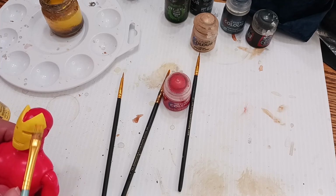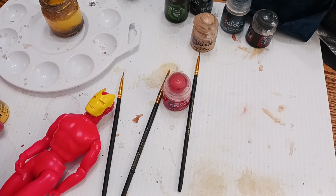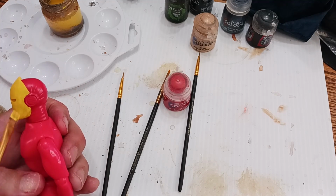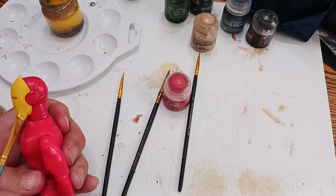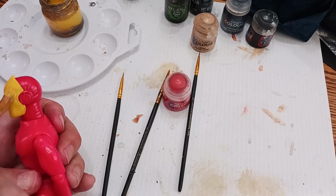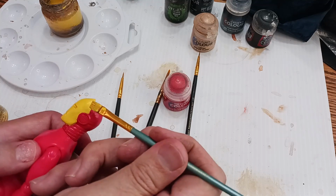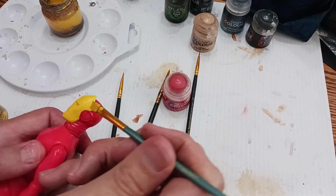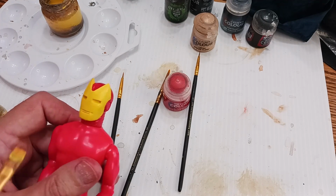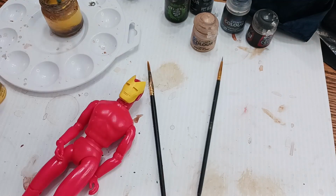Uh-oh, looks like I got a little on his head. I'll have to go back and touch up. But I just wanted to get a good yellow on here. And this is doing a pretty good job. I think this pack came from Walmart, and it has a lot of different types of brushes, so that looks pretty good. I think I'm gonna let that dry again, and then maybe I should do some touch up while I'm here, so you can see what that's like on camera.